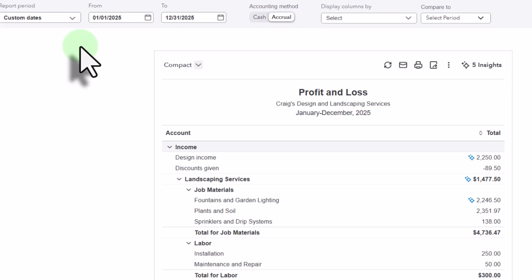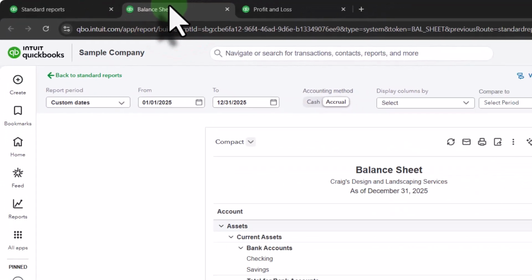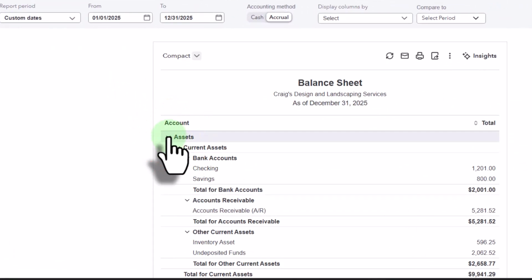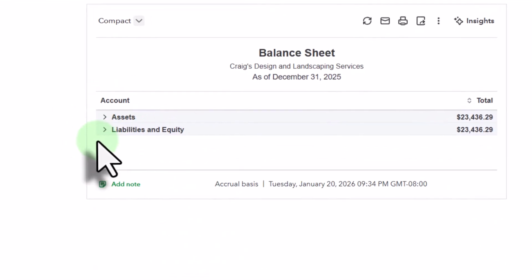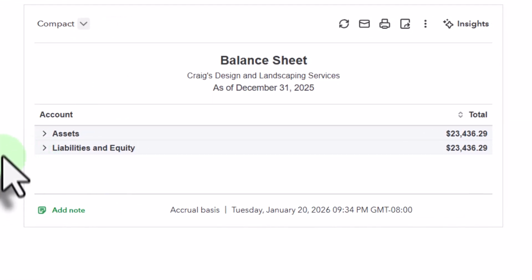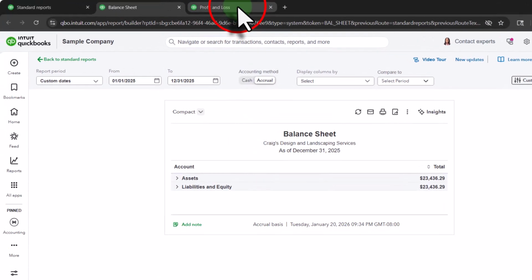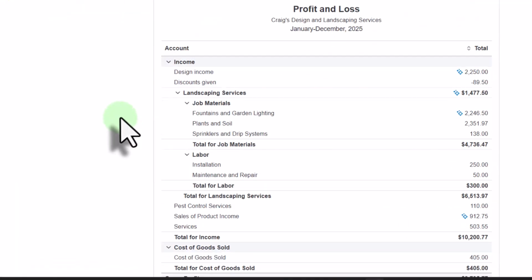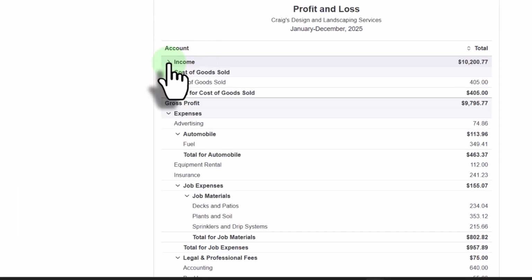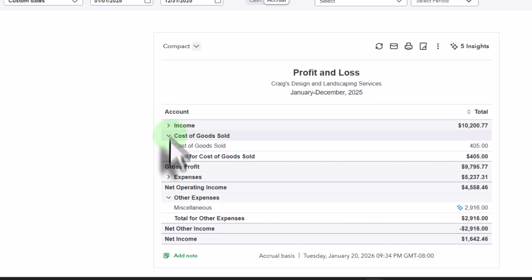vendor reports, remembering that if we look at the balance sheet, then the accounting equation is the balance sheet, assets equal liabilities plus equity, which can also be represented as assets minus liabilities equals equity, equity being the book value of the company, what the company has minus what is owed to others, similar to the equity in a home, for example. And then the story of the creation of that equity is the income statement, looking over here, where we have two primary types of categories, income and then expense type of accounts.